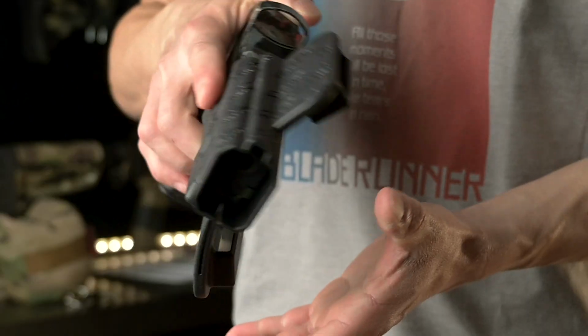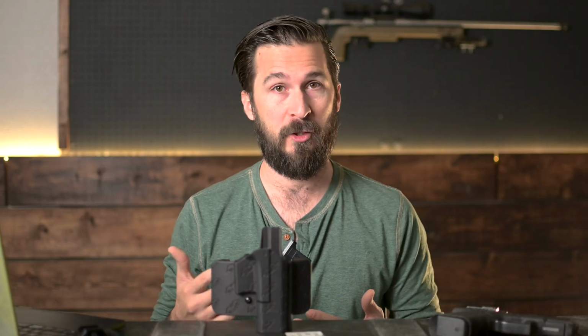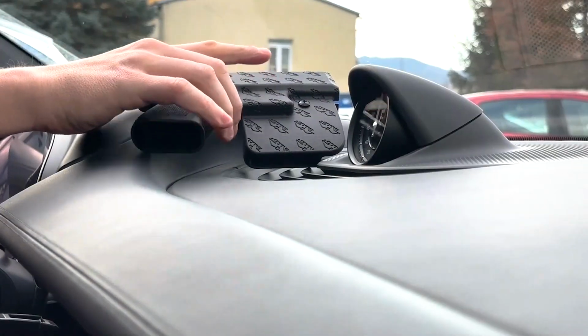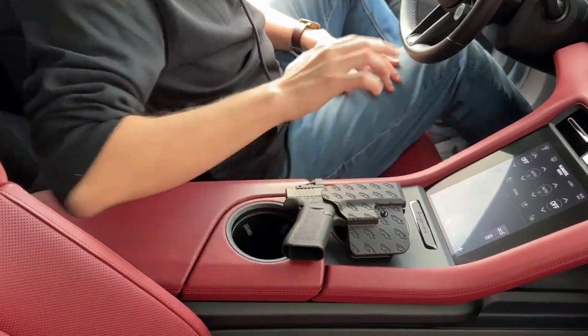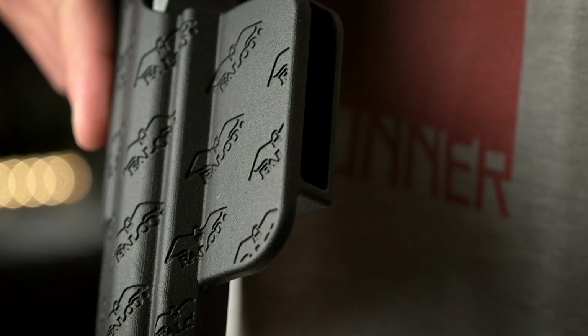The material is also more heat resistant than Kydex. If you left this in the sun for hours in your car, you don't have to worry about it melting to your interior. But also, please do not leave your gun exposed in your car for any extended period of time, or any short amount of time. Be responsible. The belt loops are made for 2-inch belts, making it perfect for duty use or even competition rigs.